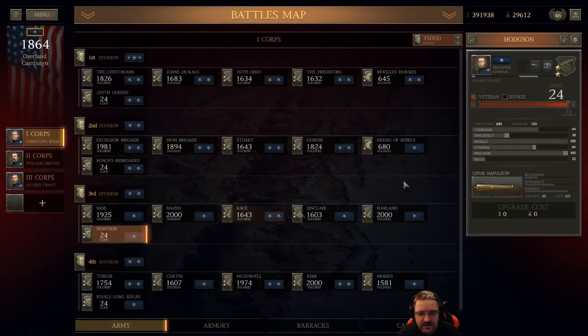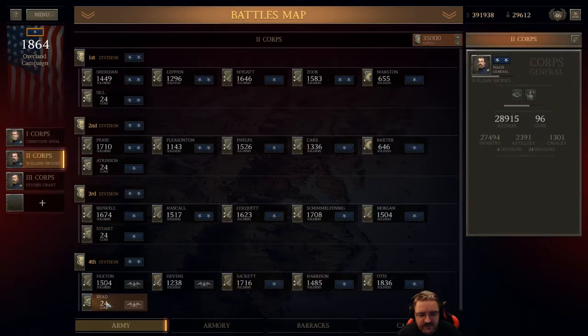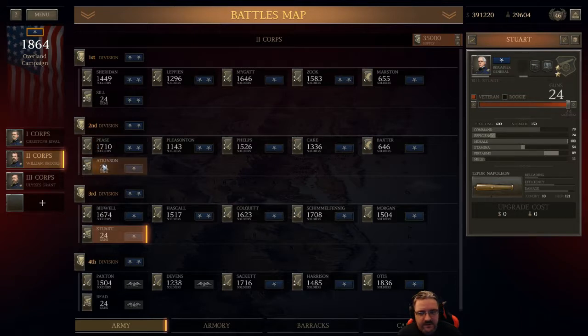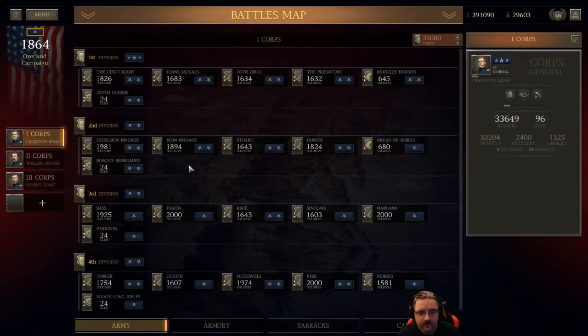You don't need anyone. Hodgson, what about you? You're okay. Rogers Revenge. So we must have lost him from first corps. Nothing on there. Atkinson. You need one. Sill. Cool. Okay. Sill, we might be moving you over to first corps, my friend. I'll think about it. We're okay on first corps at the moment.